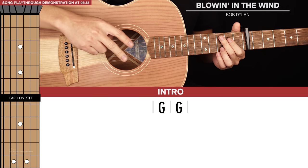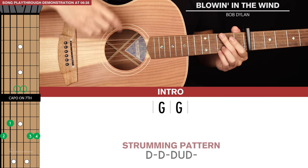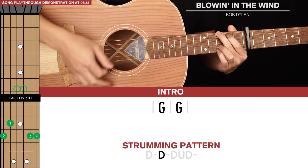Let's start with the basics. When we break down this song it can actually be very, very simple. I'll start by teaching you the two strumming patterns that you need to know — the whole song is just comprised of those strumming patterns. The first one is the long strumming pattern. Using a G chord as an example, this long strumming pattern is just going to go down, down, down, down.